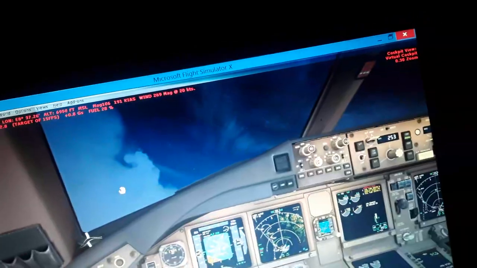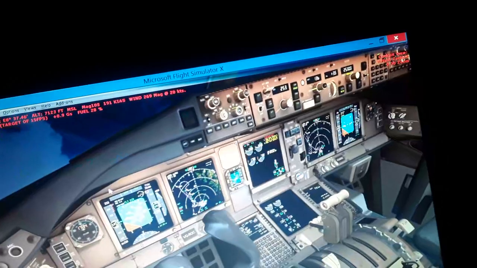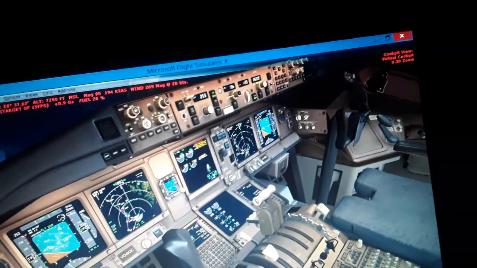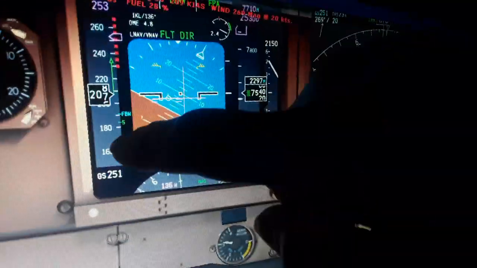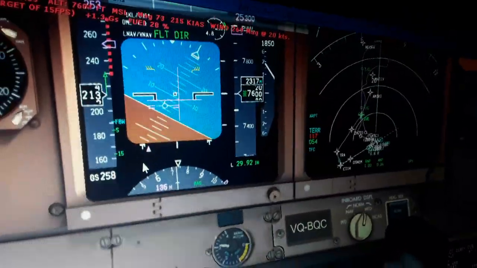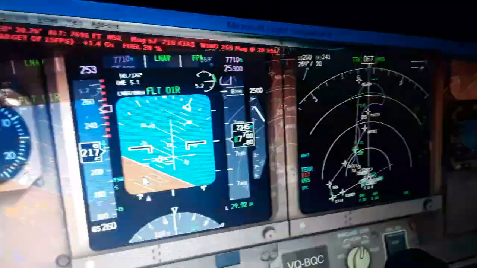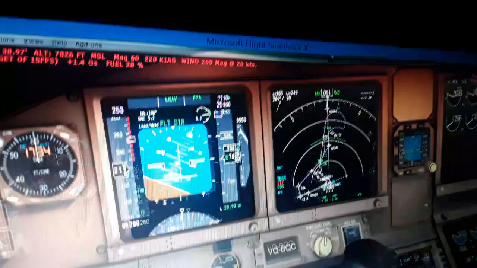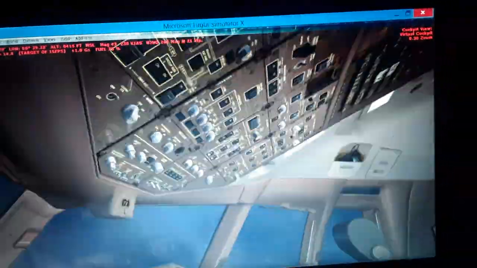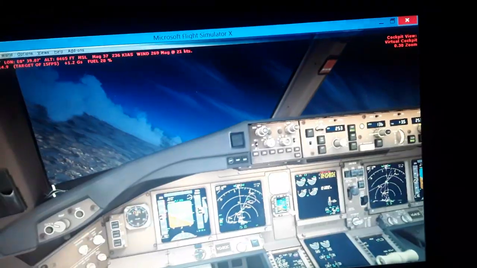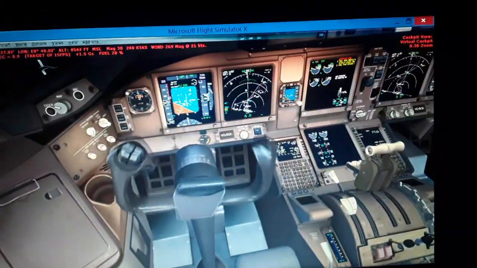So we need to make a turn now. We keep climbing. So we're gonna follow this route. You're gonna see also we have the stall speed here, this marking. We have to avoid stalling the aircraft. So we're gonna keep bank rolling like that. We are like 8,000 feet above ground level. So this is a general overview of the cockpit just after takeoff.